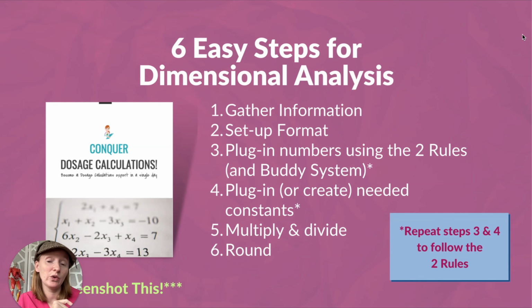In any case, step 3 is where we put on our Sherlock Holmes hat and we start following the clues. We start with our assessment data from step 1 and we plug in buddies using the 2 rules. So this is where those 2 rules and the buddy system foundation that we set come into play. We're going to take our buddies, preferably from step 1, and we're going to say, how am I going to plug those buddies in so that I can satisfy rule 1, which is the things we're solving for, the Halloween costumes we're solving for, go on the same side, top or bottom. Because remember, we already plugged in what we're solving for. And anything that we're eliminating goes on the opposite side, either top or bottom.